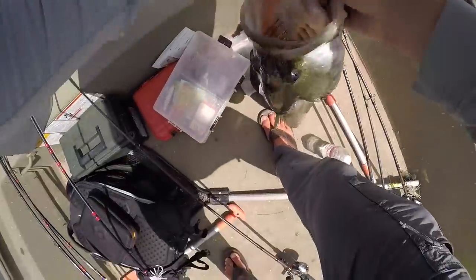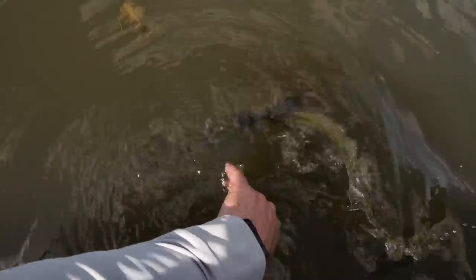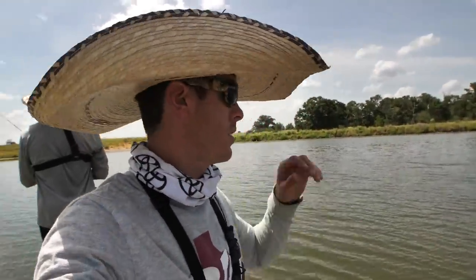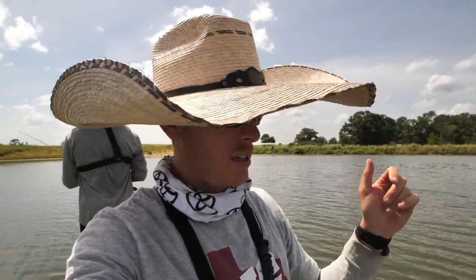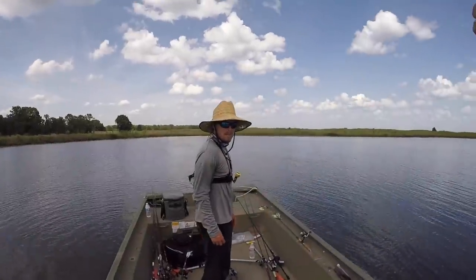Good solid fish right there, man. See you, dude - or lady, whatever's going on. Nice! I can hardly hold this camera it's so hot, I'll just tell you that right now. But we just found some baitfish that are pushed back in this pocket. We were trying to catch them at the surface, and we threw out some worms and we both got bit just around the same time - that's a good sign. We might be on to something. Just have to go a little slow with the worm.